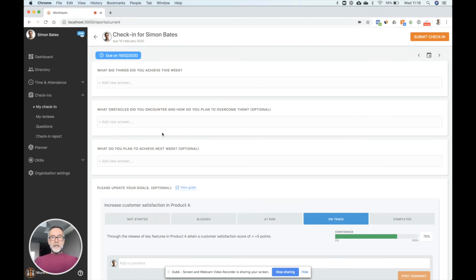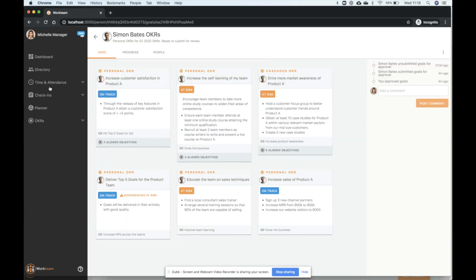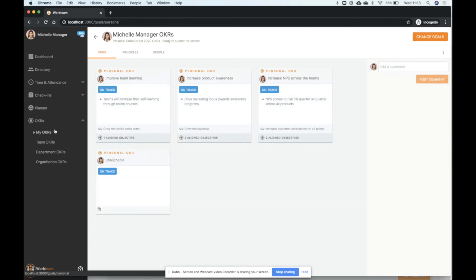So once that's submitted, that does two things. It updates the manager with our progress against our goals, but it also updates Workteam. So let us switch back to my manager's Workteam, and if I go to her OKRs, so you're familiar with this screen. This is where she manages her own OKRs, but she has a couple of people reporting to her.